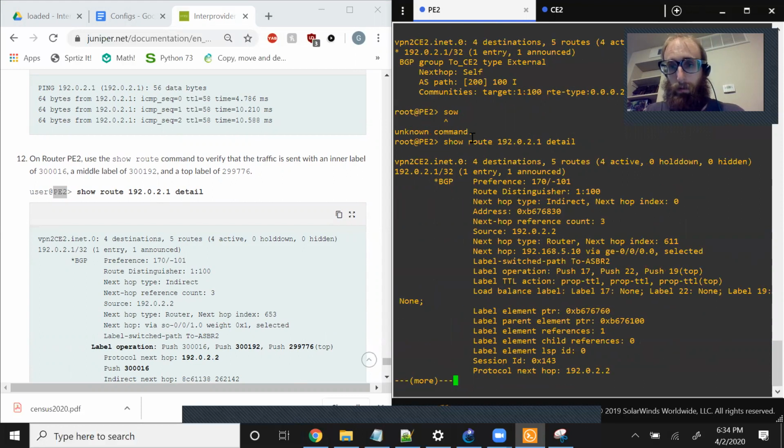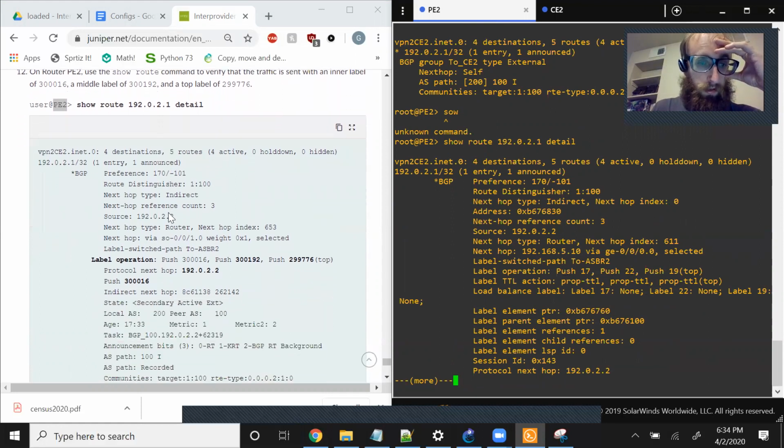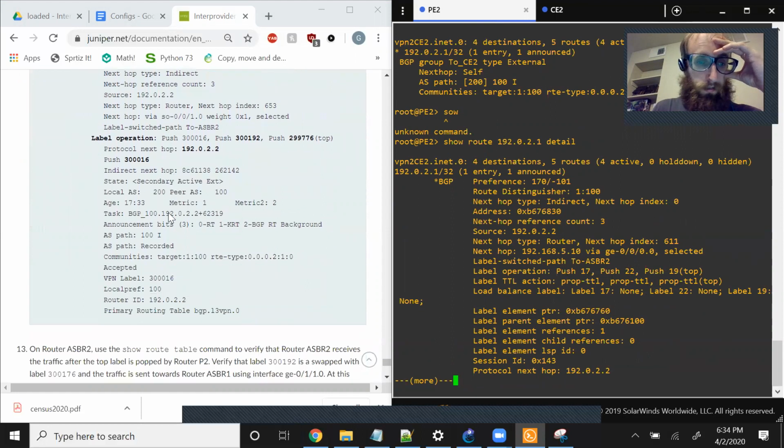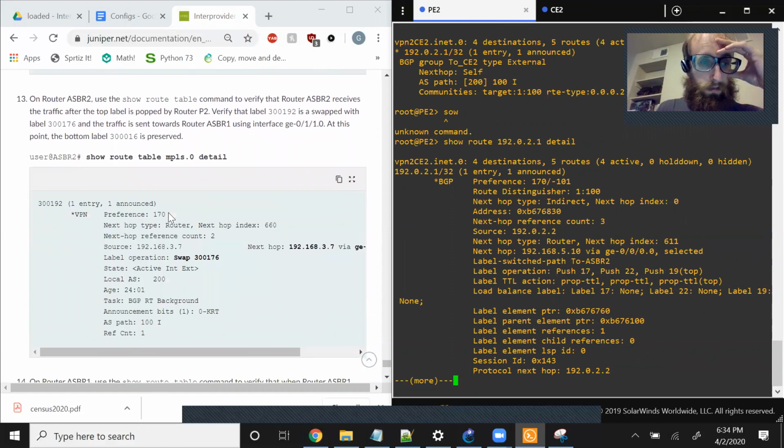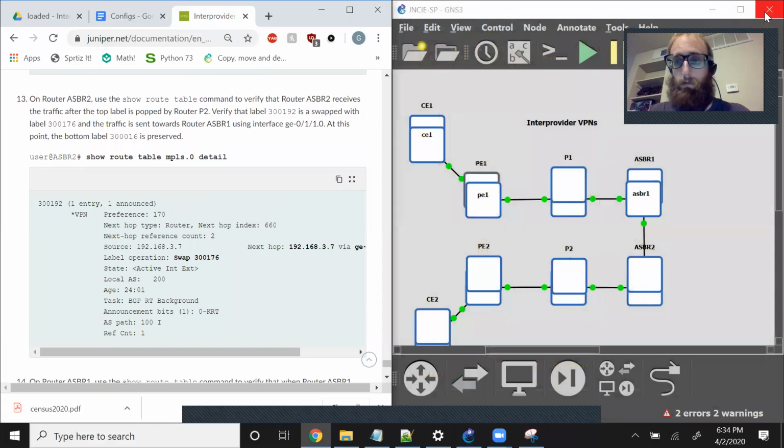So yep, now we've got a bunch of label operations. Push, push, push, as they've got it there. So let's keep checking all the commands. ASBR2.